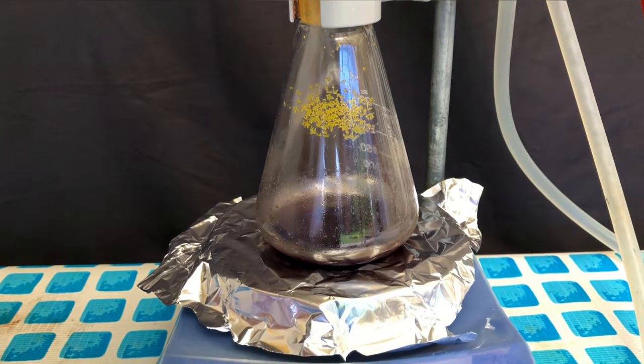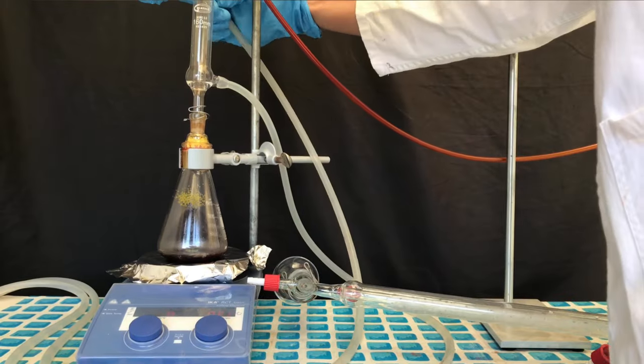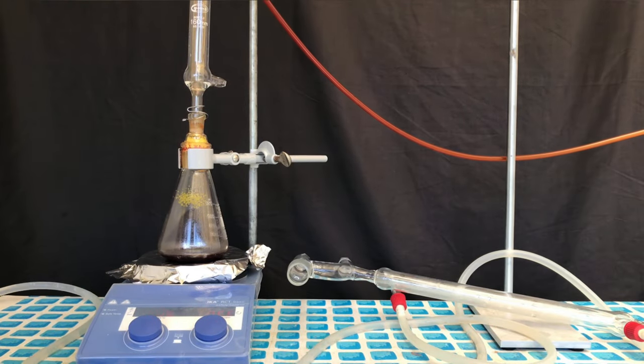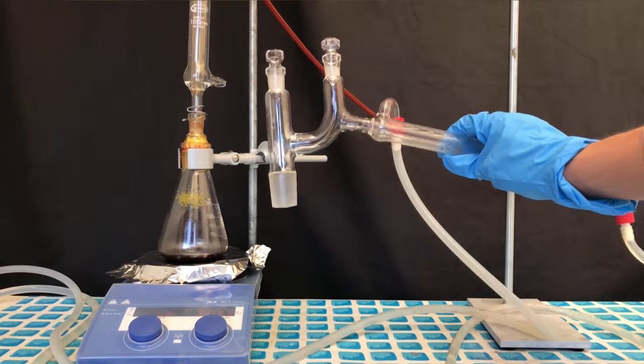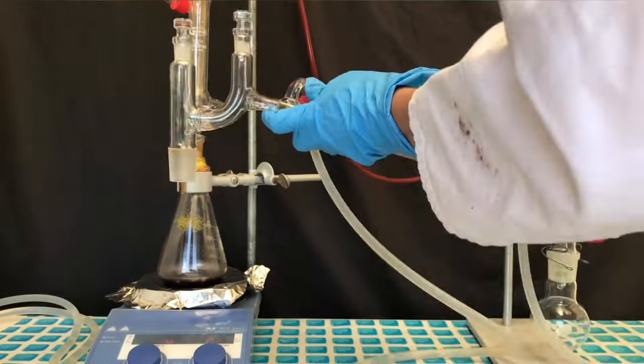You can see that because of the bromine, a little phosphorus pentabromide was again formed. The next step is going to be purification. The easiest form of purification would be a simple distillation, and we are not even going to use a thermometer, as this isn't necessary for distilling phosphorus tribromide.